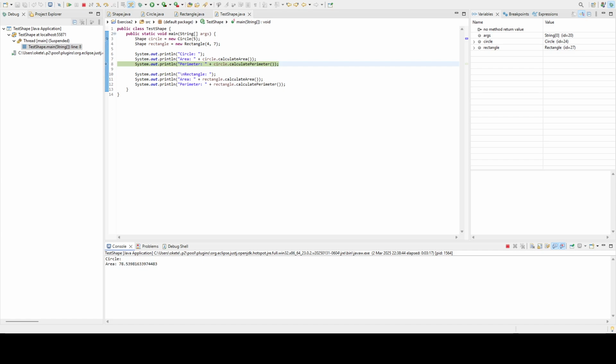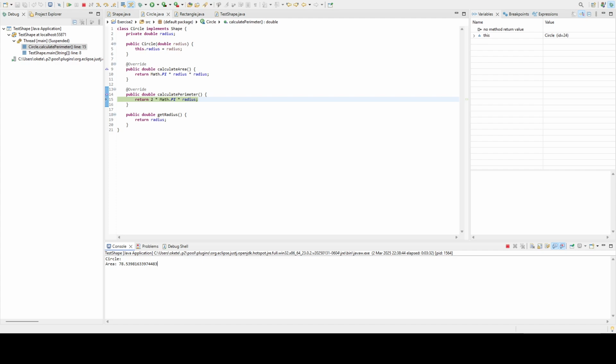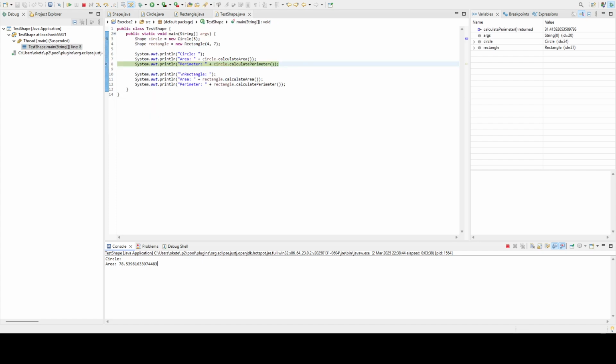Next line, we see system.println perimeter plus circle.calculatePerimeter, and we are calling the perimeter method in here. And let's go to the circle class again. There is a return of the pi number multiply 2 multiply radius. So we get the perimeter here. Yes, we can see here.